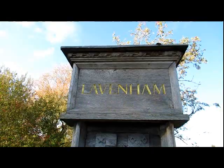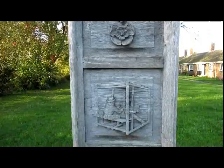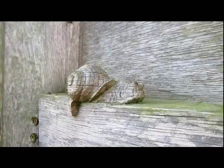At the opposite end of the village is another sign designed by local artist Neil Rutherford, and it has three panels. At the top, the three panels represent the heraldry of the de Vere and Spring family, together with the Tudor Rose. The middle panel is a weaver and a loom, and the bottom is the Guild Hall.